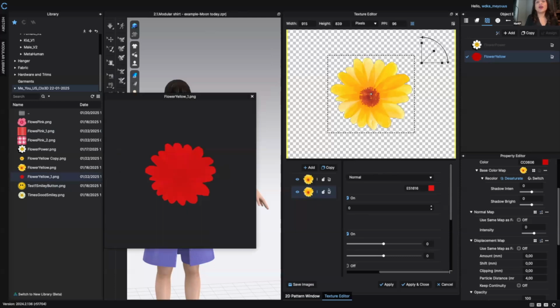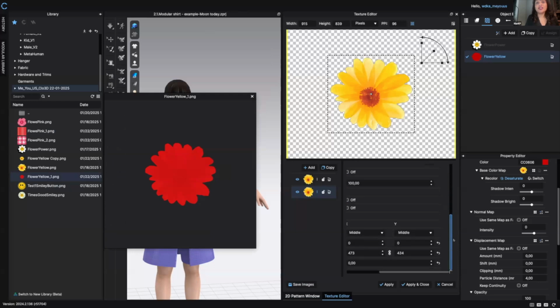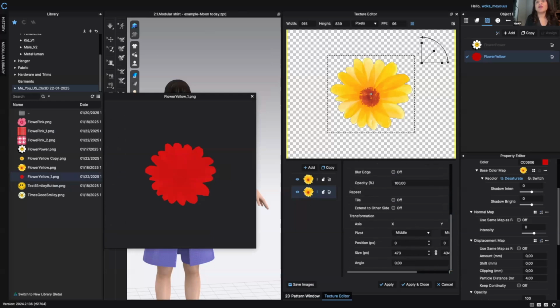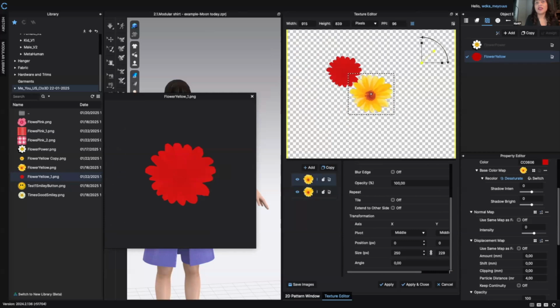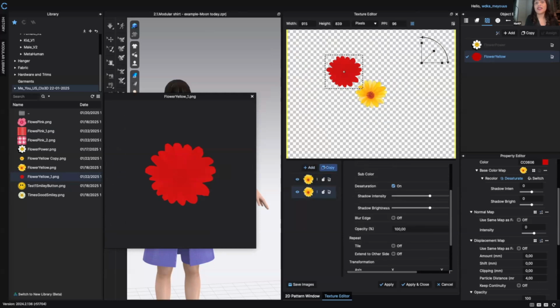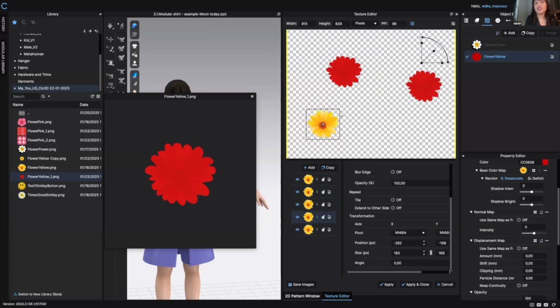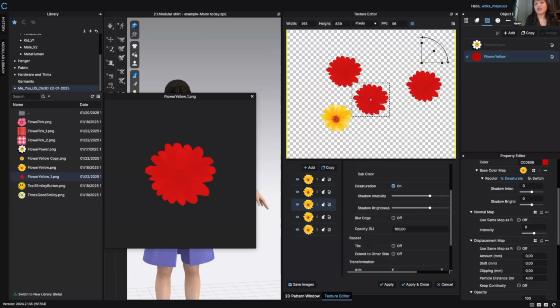And when you do that, it's also possible to play with the repetitions if you want it to be repeated. Because if you're scaling it, then you, for example, here, you didn't see it because they were on top of each other. So I could select to scale this one down. I could go to the previous layer, scale it down as well. And then I could select to make, for example, more copies. The bottom one, I know it's red. So I can make a few copies. And then it gives the possibility to make like a freer option of my print. And then I would be able to save it as a print.